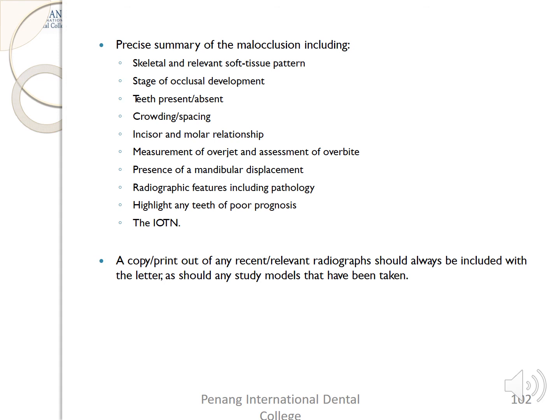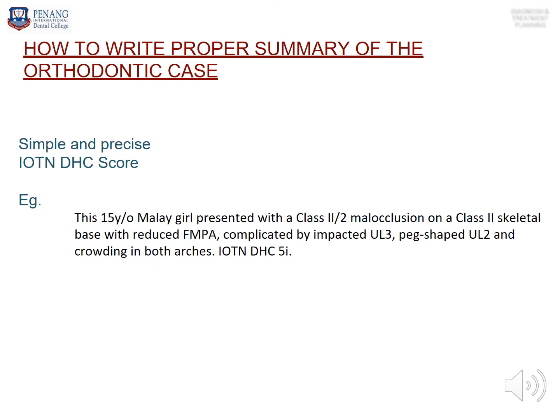A copy or printout of any recent or relevant radiograph should always be included with the letter, as should any study models that have been taken. So, in order to write a proper referral letter, you also need to write a proper summary of the orthodontic case. In this summary, you need to write simple and precise details, and also you need to add on the IOTN and especially the DHC score.